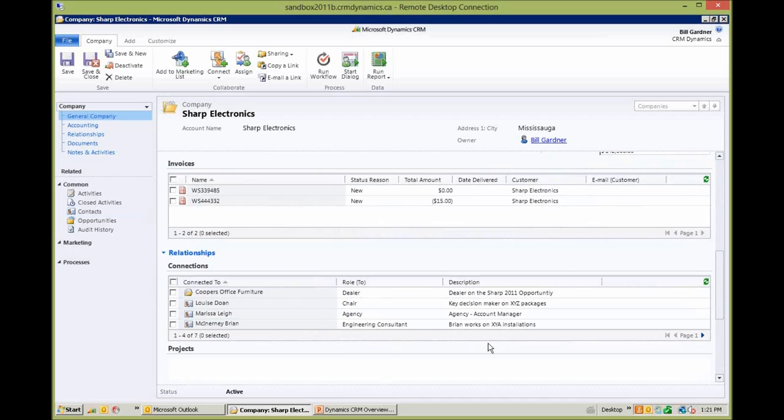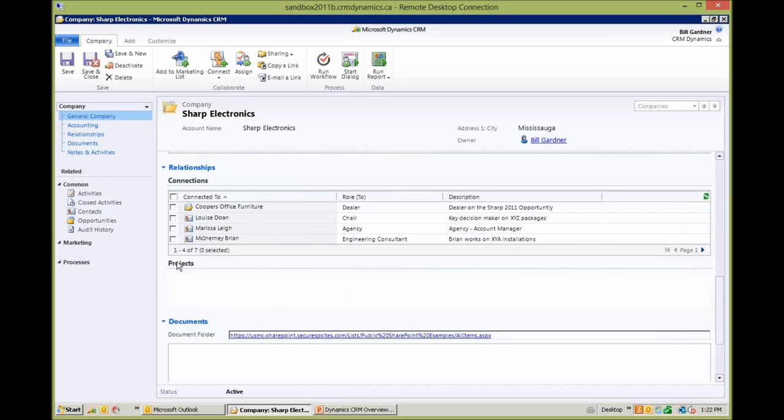Okay, may also want to track relationships, and this can be important especially if your organizations deal with intermediaries. That may be retailers that sell to the end customer, or it could be distributors that sell to end retailers. It could be engineering firms that do design specs for the end customers as well. So relationships allow you to keep track of things like companies and contacts and maybe opportunities that relate to this company but aren't directly related. So they're not, let's say, contacts that are employees of the company.